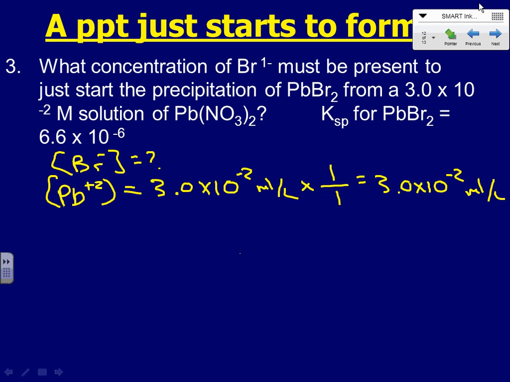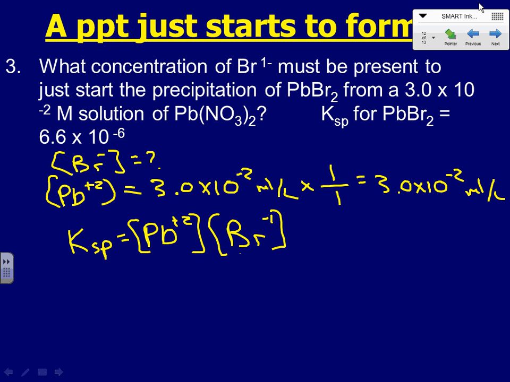So because we were given lead nitrate, we had to separate it out. Those are little tricks that we can throw in there. You've got to pull those ions out if I don't just give you the straight up ions. This again is a very straightforward one, Ksp. Oh, I've got to be careful here with this one. It's Pb plus 2, and it's Br minus 1, but because there are 2 bromides, that's going to be squared, because we're going to have the 2 when we separate it out. So that one has a squared in it, which means eventually we're going to need a square root.